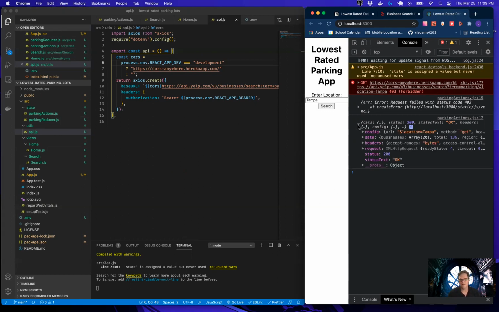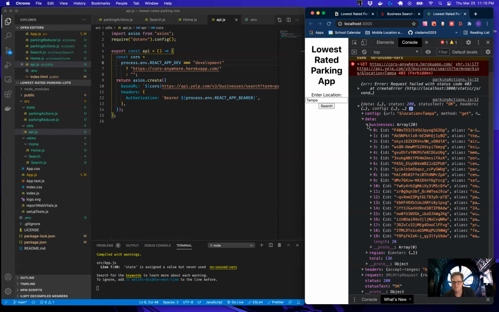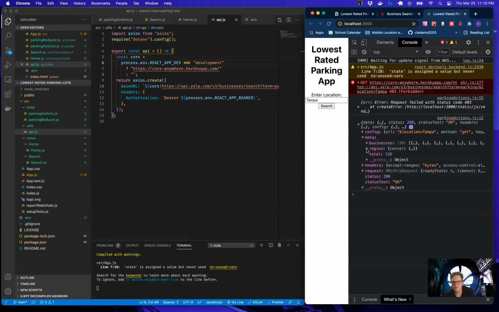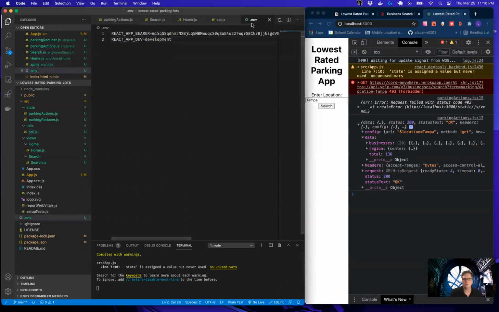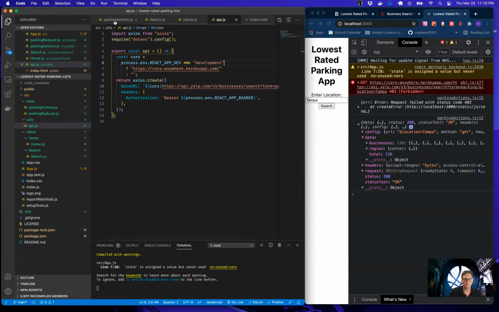We got data. We got configuration. Let's take a look at that object. Okay, we got businesses, we got a region, and we got a total. You know what? I want to set up my state like that. I kind of believe in matching your state somewhat to the API you're working with.